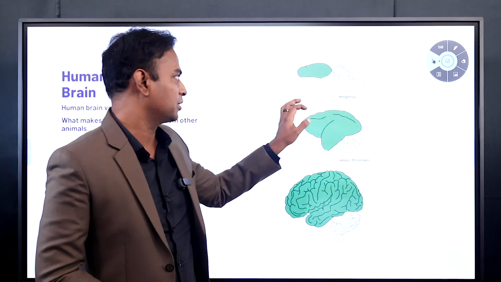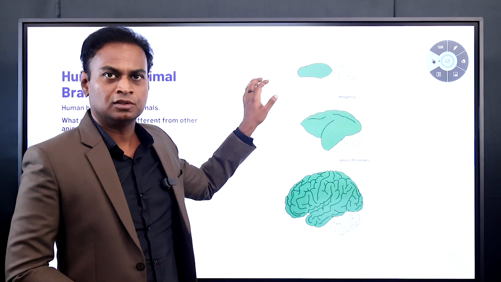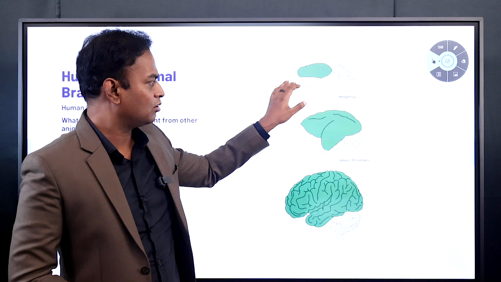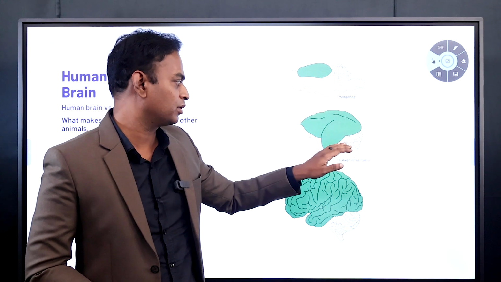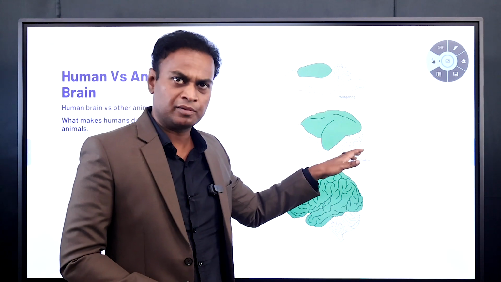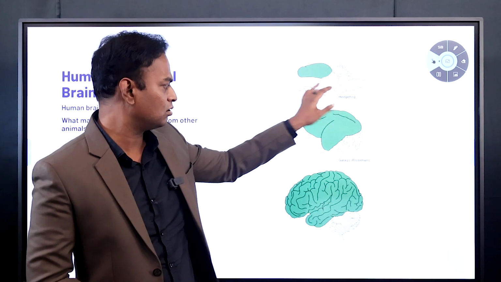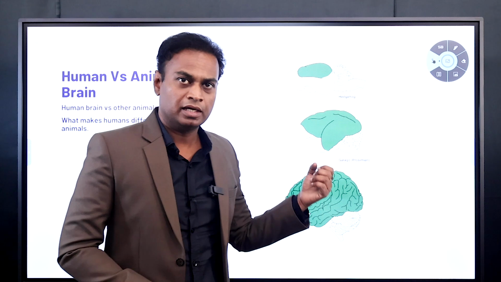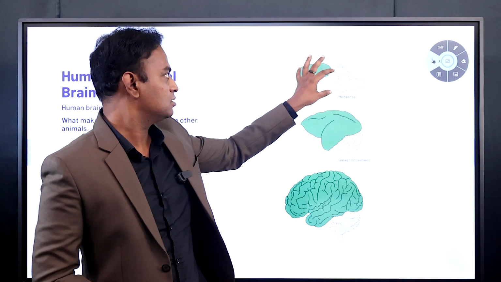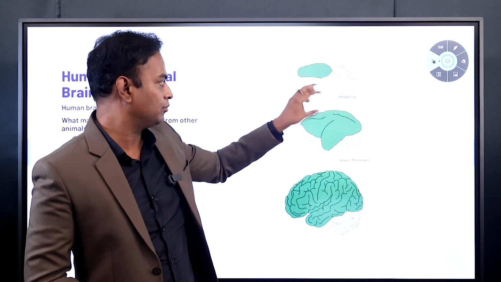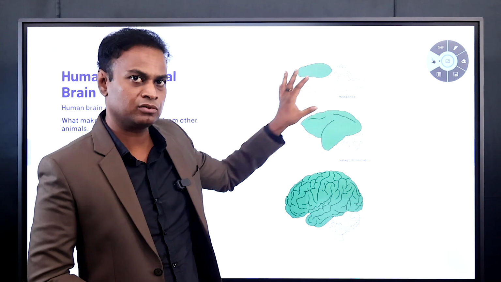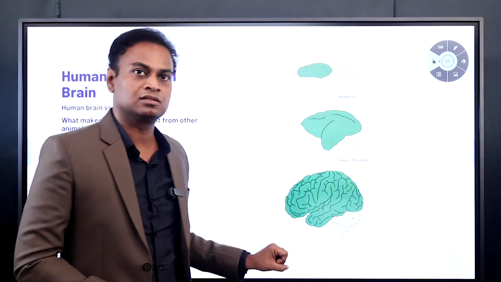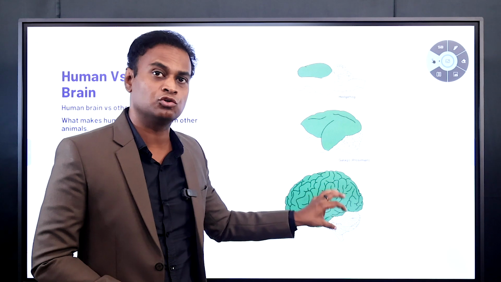The rest of the structures are the same. We call it the brainstem. The brainstem is common for human beings and for primates, I mean monkeys. All these things are the same. Compare the brain of a primate or any monkey-like animal. This is a rat, this is a monkey. In the monkey it is more developed compared to the rat. Observe that in human beings, it is the largest.